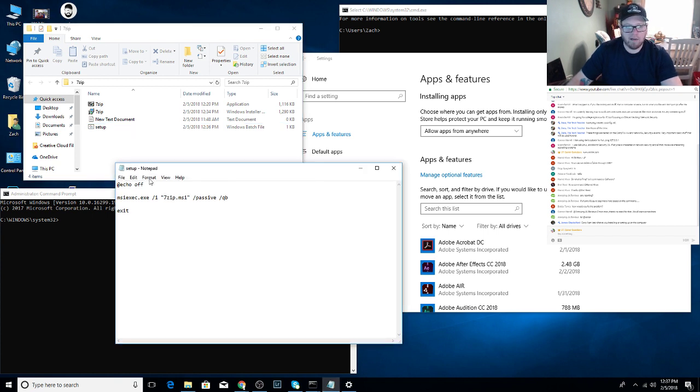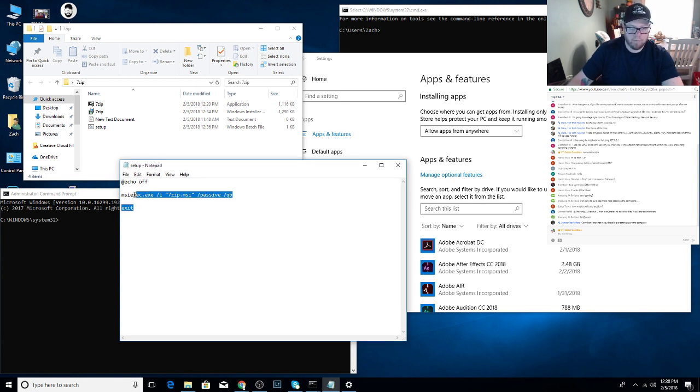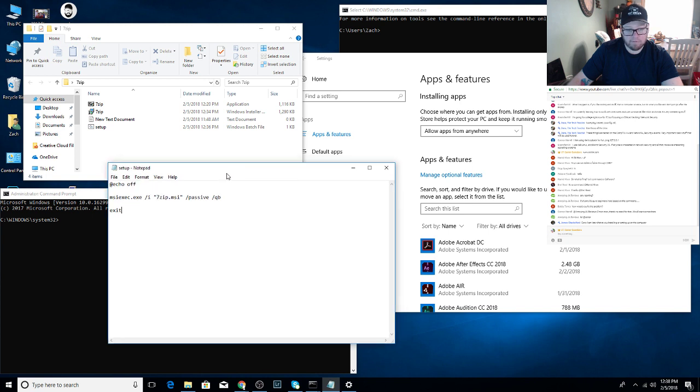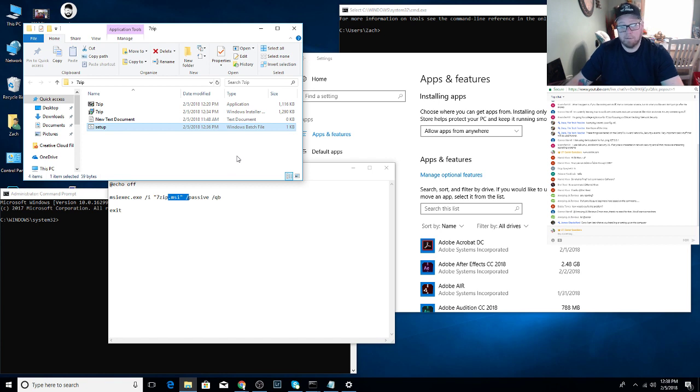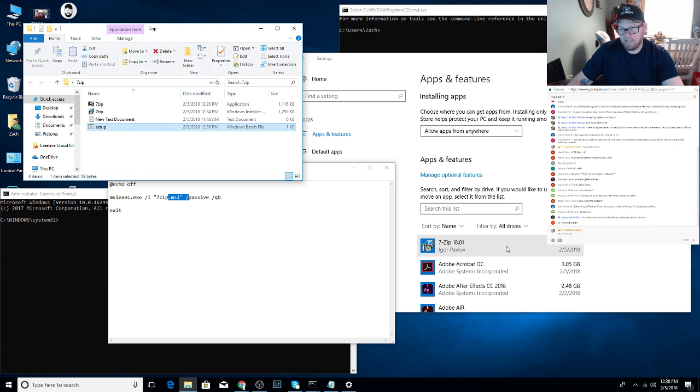And we just kind of want to talk about a little bit more advanced things that you can do in the command prompt. So we have this ready. We wrote it out the way that it needs to be. It's going to install the 7zip.msi. It's going to do it silently. So if we hit enter, yes, it's really, really quick. 7zip is a super small program. So you can see now it gets added.